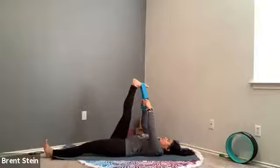Feel your heel on this left leg extending away from the body, maybe reaching up either to the ceiling or maybe even towards the bottom end of the mat as you steadily hold your arms in place and this leg stays still. If you're pressing the kneecap firmly, see if you can just soften it just so that you can protect your knee joint.